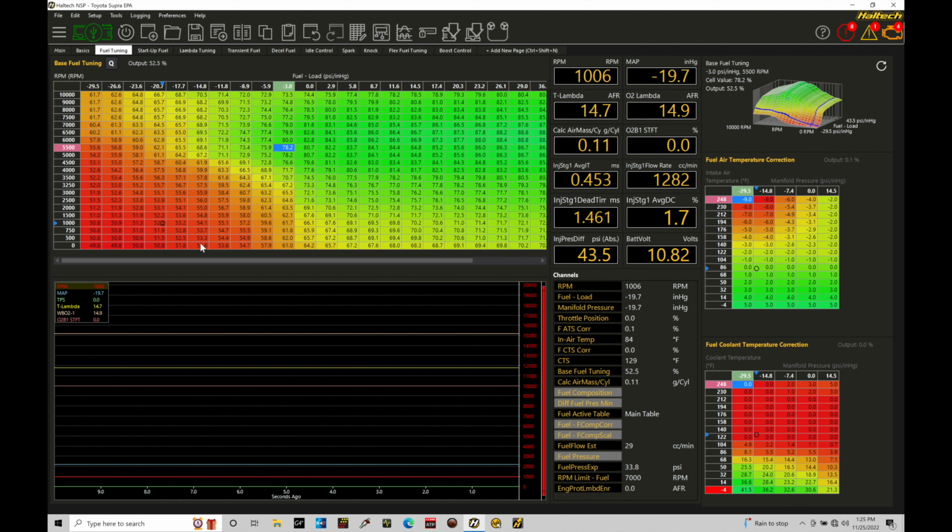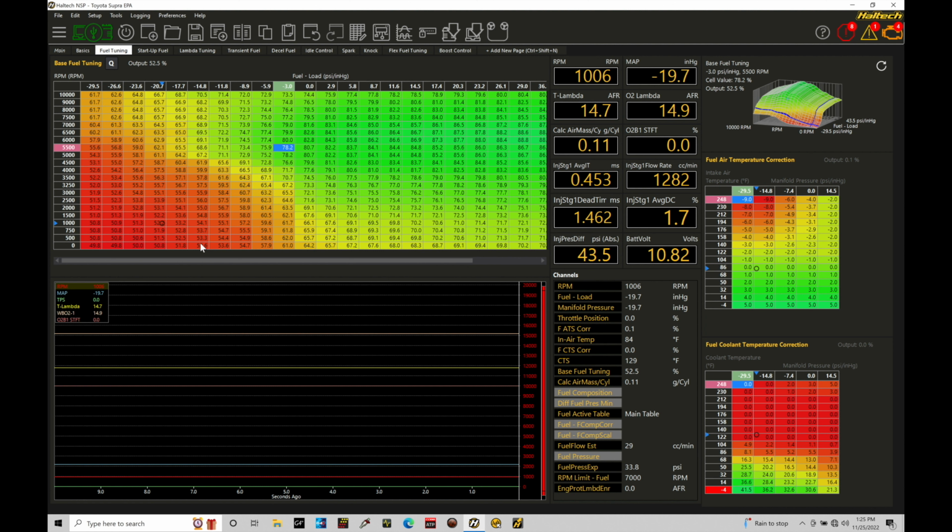This would be the exact equivalent if we had a mass airflow sensor and we were directly measuring the amount of airflow or air mass from that MAF sensor. So instead of measuring it, we're estimating it. This is better for a performance application in most cases, running a speed density MAP pressure based system rather than a mass airflow sensor. Although that has its own advantages, we'll be having a specific tutorial talking about the advantages and working with MAF tuning within our Haltech Elites, but it's not as commonly found as our speed density volumetric efficiency model here.